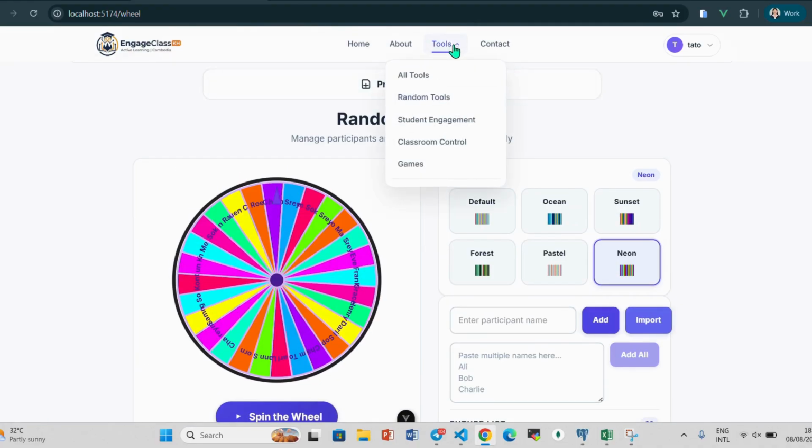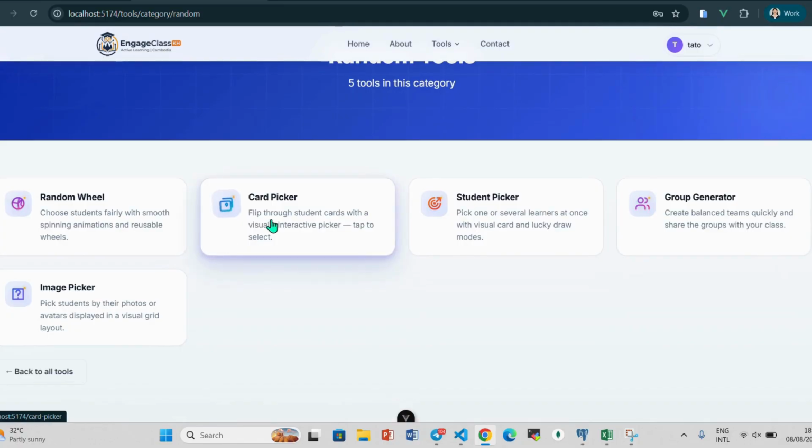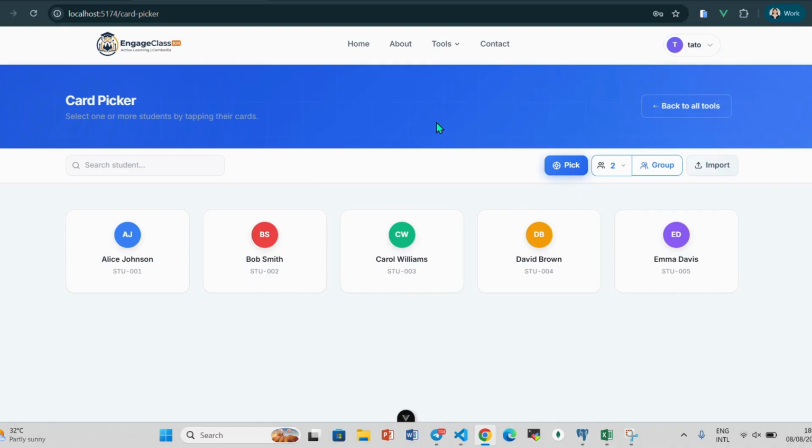Now let's move to another tool. This is the card picker. The group update is just random, so you can choose random in whatever style you like. We give the choice to the user, whatever style they want, they can use it.